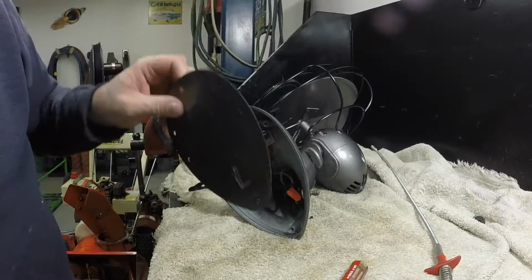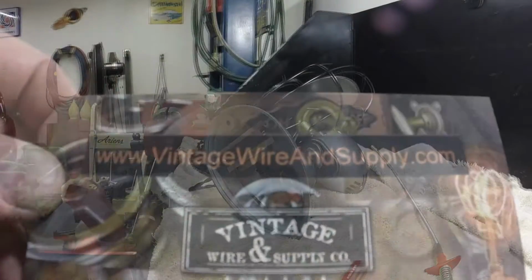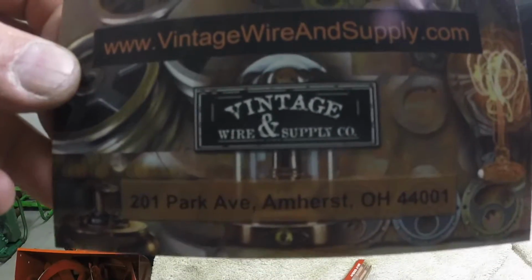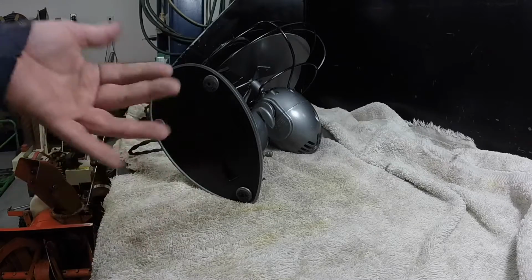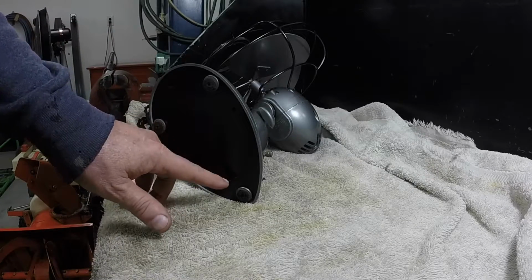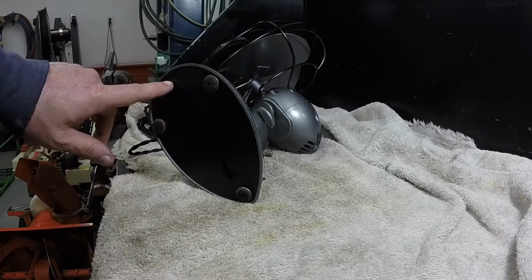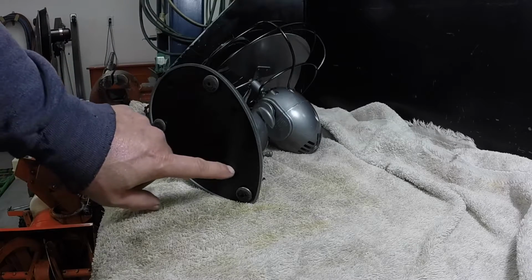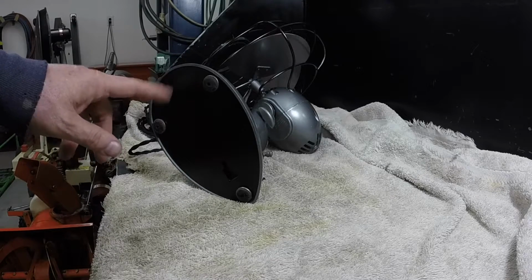I'll screw this back on, but before I do, I'm going to give it a quick new paint job. Well, I put a coat of paint on this. This is on the right way now. That was on the wrong way, or it was flipped over. But to mount this on the wall, you'd put a screw on the wall, and then it would drop into there, and then the other screw goes here. That keeps it from lifting back up or falling around. So one just slips up into, and the other one goes in there into your wall.